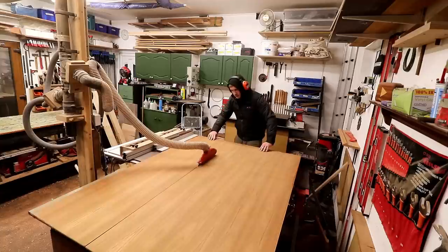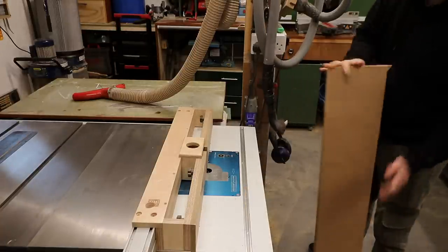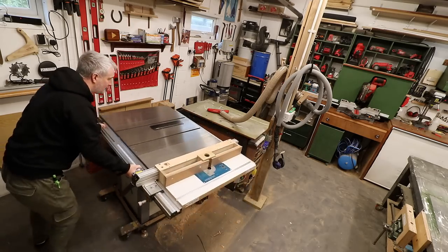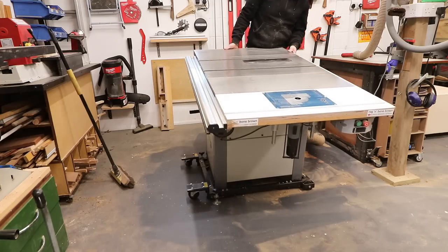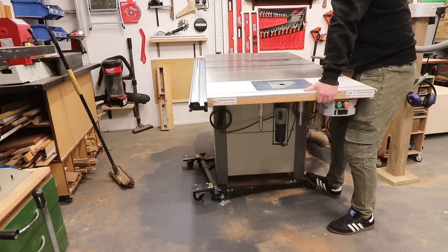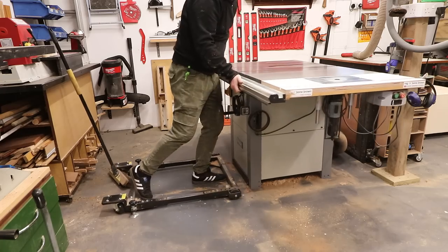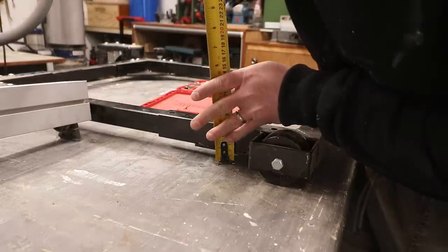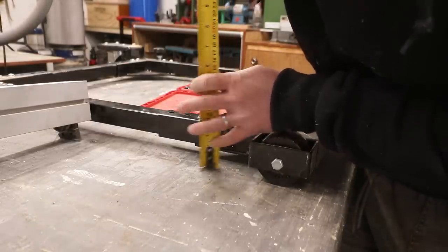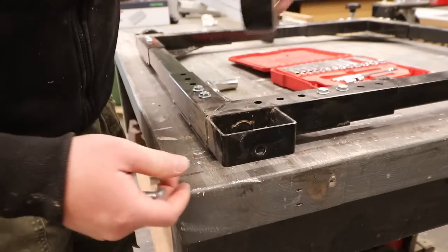That lack of maneuverability means that whenever I need to move the saw — like when I need to cut something particularly large, or when I want to use my router table with more infeed space so that my services column thing doesn't get in the way — I have to do a multiple-point turn to get it where I want. Watching back this footage, all I can think is why on earth did I not put on some steel toe cap boots? Anyway, I managed to get the mobile base out eventually. Measuring from my workbench top to the underside of the base gave me a reading of 15mm, so I need to space my new wheels to match that and get those pesky non-swivelling wheels removed.